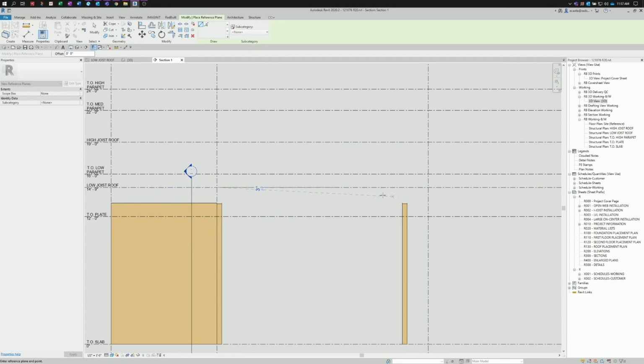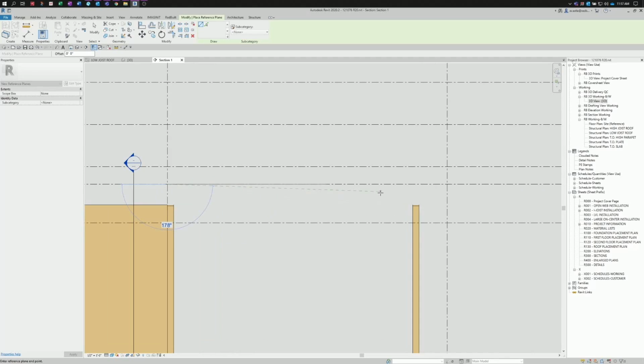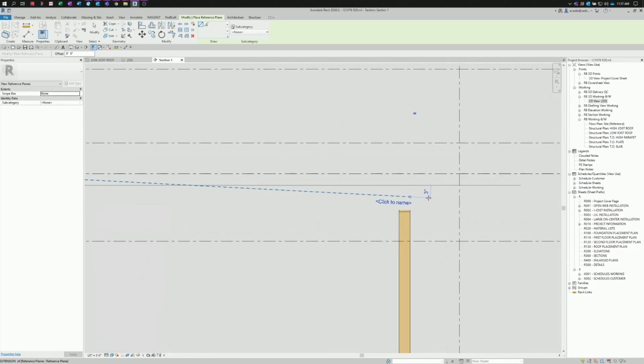Our next point, at a 1/4 inch to a foot, the angle needs to be 1.19. So we'll get close to it. And then once we've done the second, we can change the angle to exactly what we need.